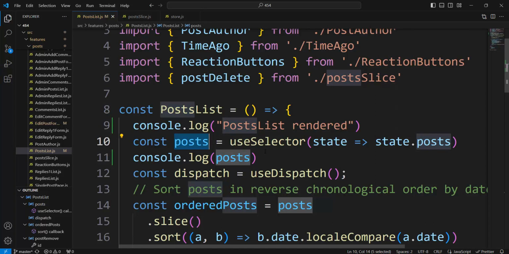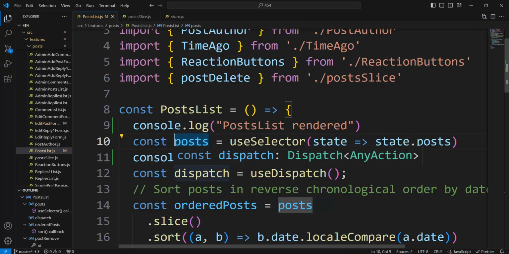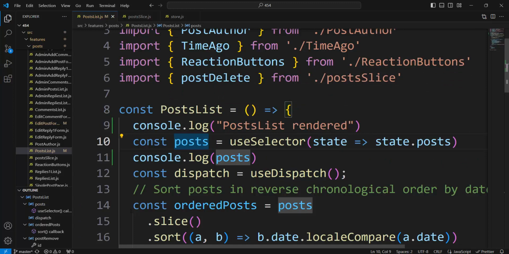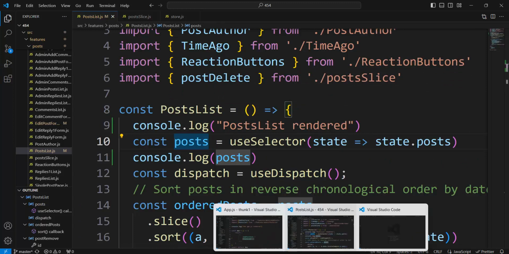When we have the initial rendering, we have this post immediately. Here we have no useEffect, and no reason for re-render. In the initial rendering, after it, we see all posts on the screen. Here it is.